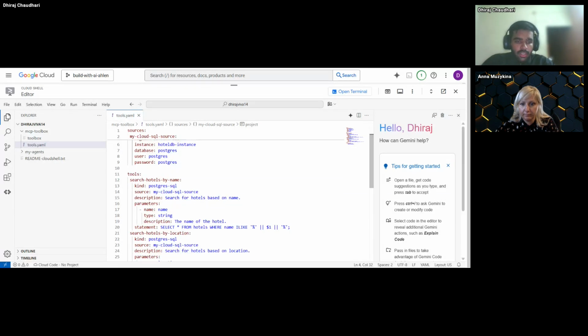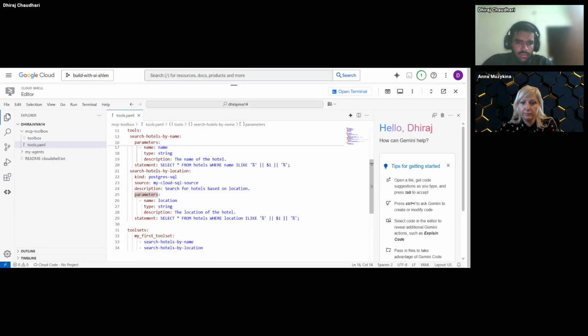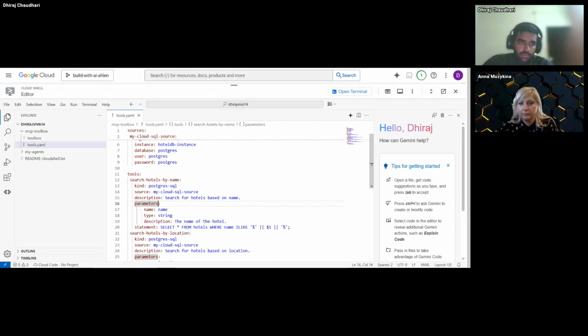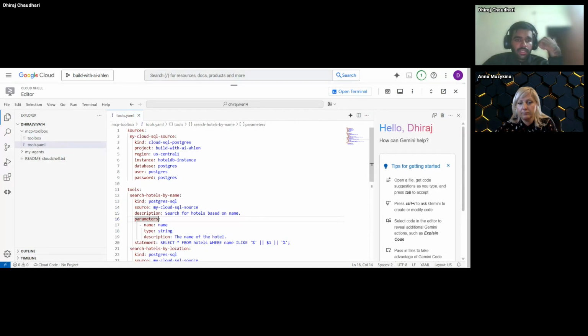Alright. Then here we are just calling our database, calling the data from our instance. So that will be fetched to our AI travel agent. Okay. So the source represents a different data source that you can interact with. Then we have tools, and finally we have the toolsets.